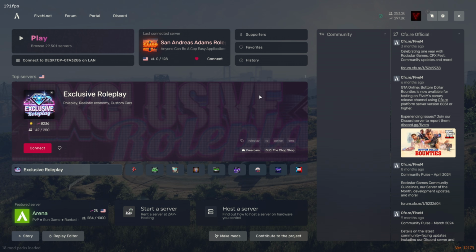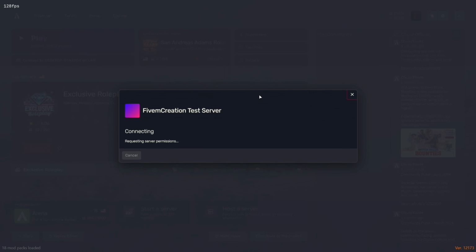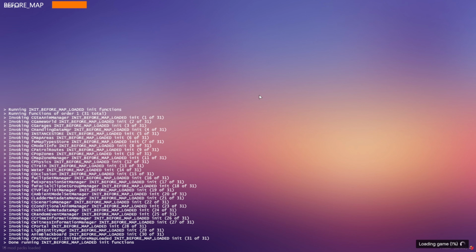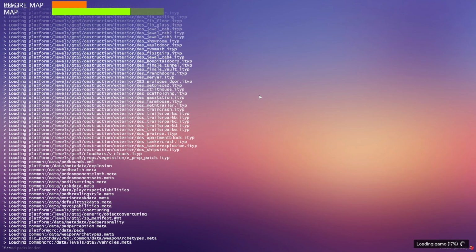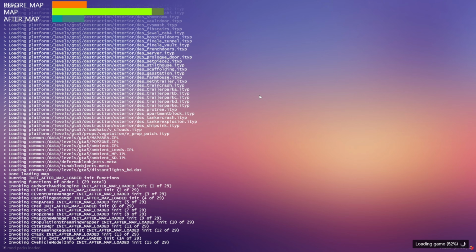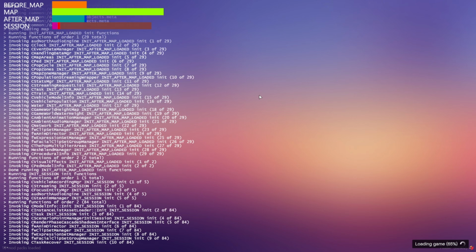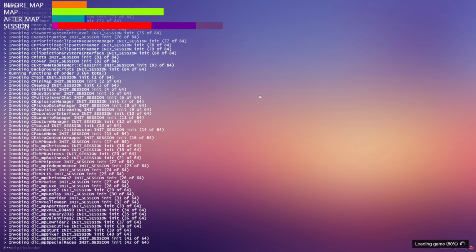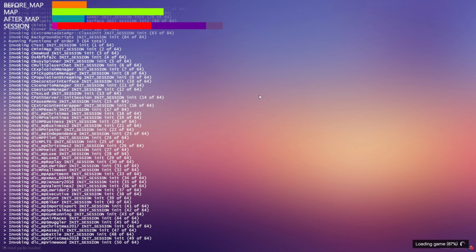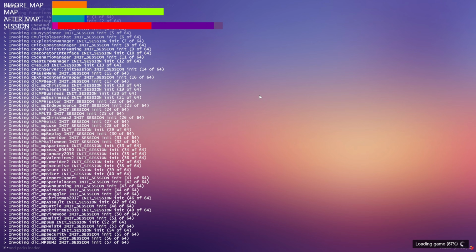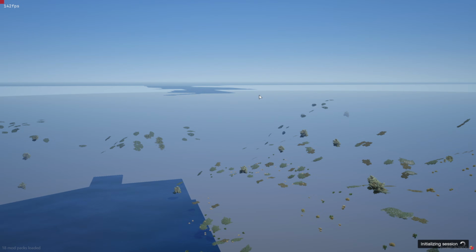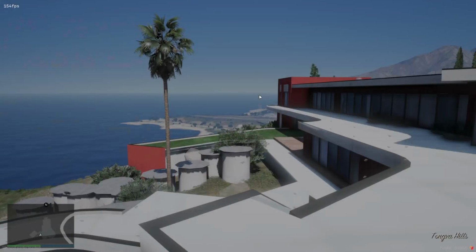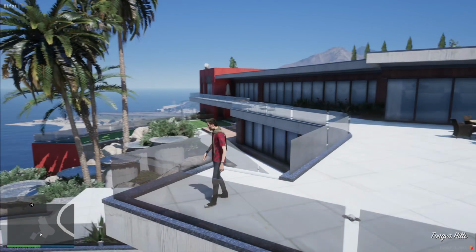It should automatically put us in. And boom, this is your first FiveM server.